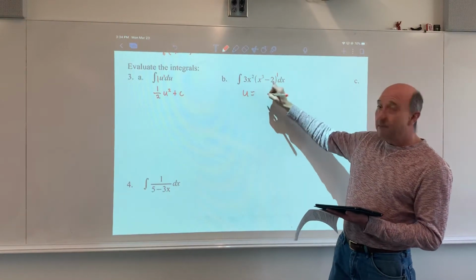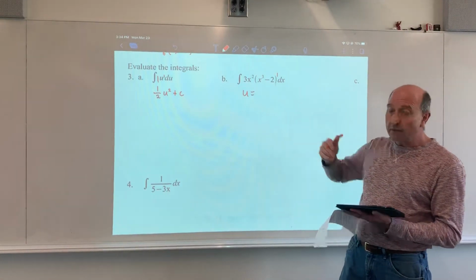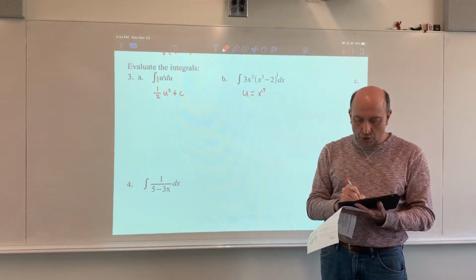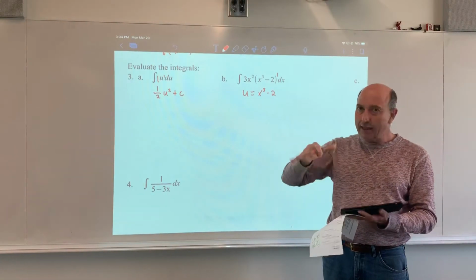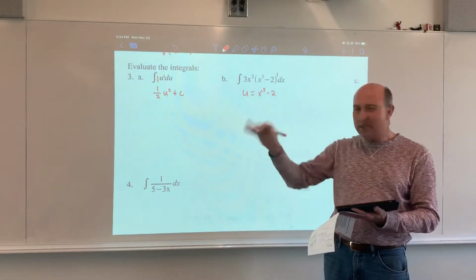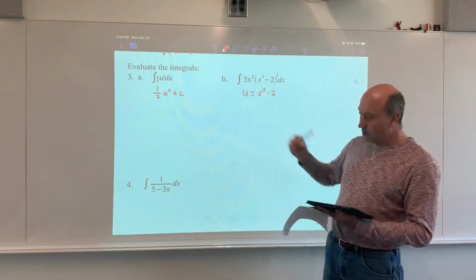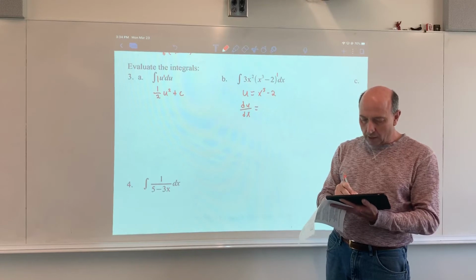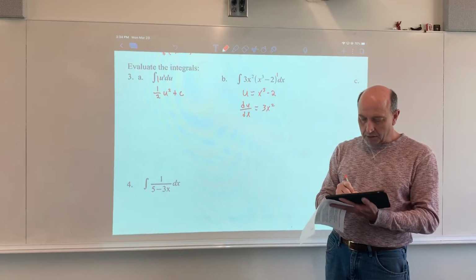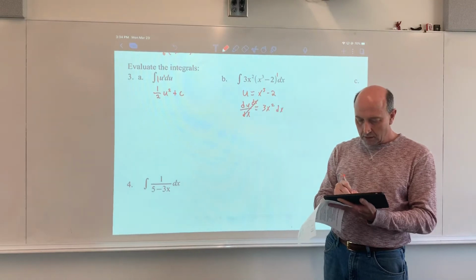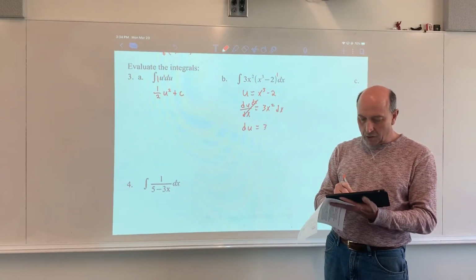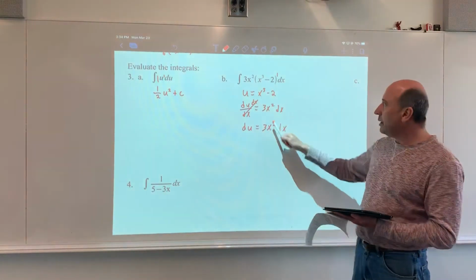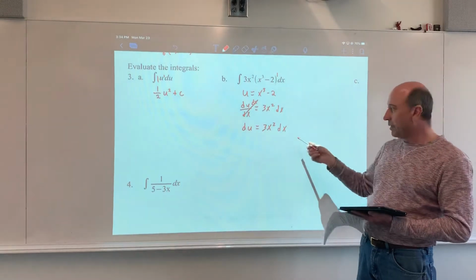Okay, so let's see if this works as the inner formula. Sort of, you're guessing at what the inner formula might be to get it to work. So you're technically maybe not sure what the inner formula is, but let's just try it. The derivative of u with respect to x is 3x squared. Multiply both sides by dx. So du equals 3x squared dx. Oh, 3x squared dx. It works, I think.